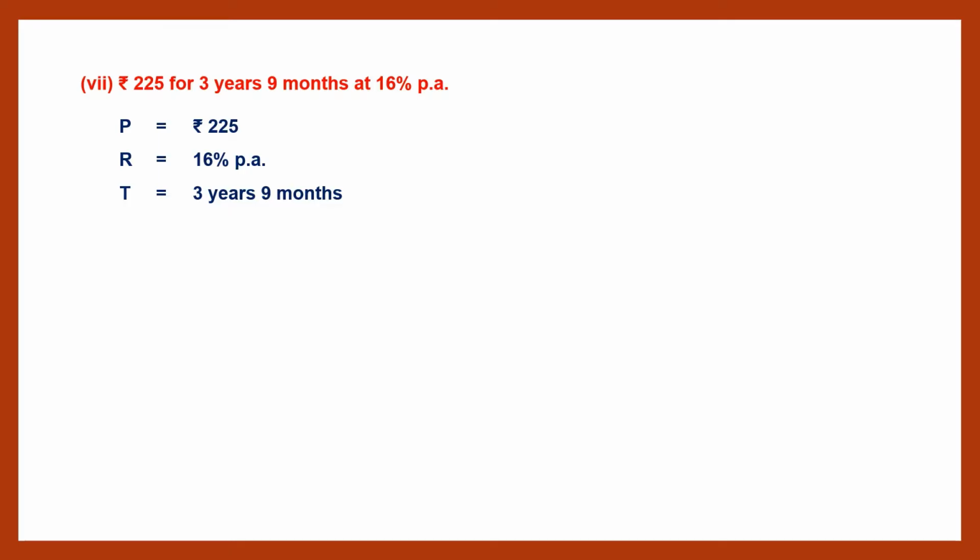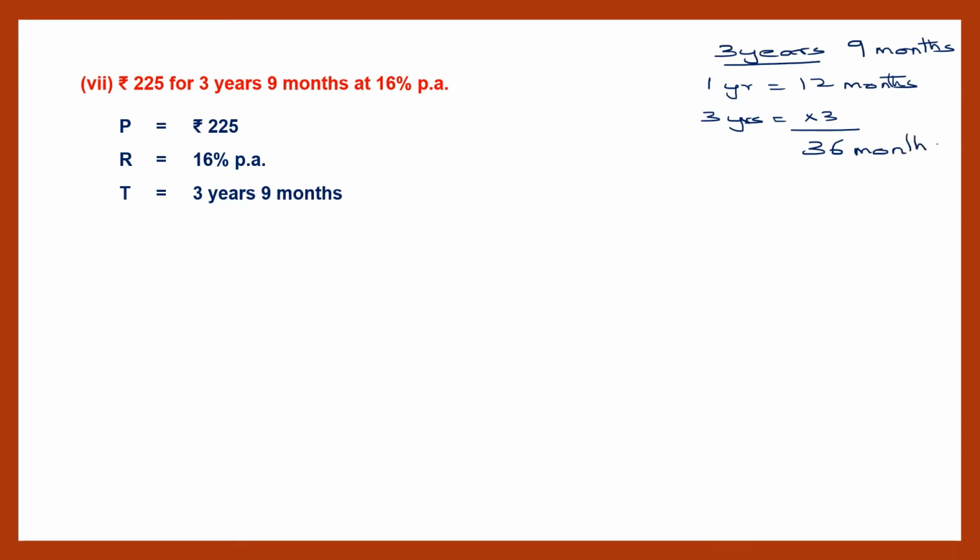So let's do that conversion. So we have 3 years and 9 months. We're going to convert all this to years, but first we're going to convert it all to months. So in 1 year, we have 12 months. So that means in 3 years we have 12 into 3. That is, we have 36 months. 12 threes are 36. So we finished converting 3 years to 36 months.